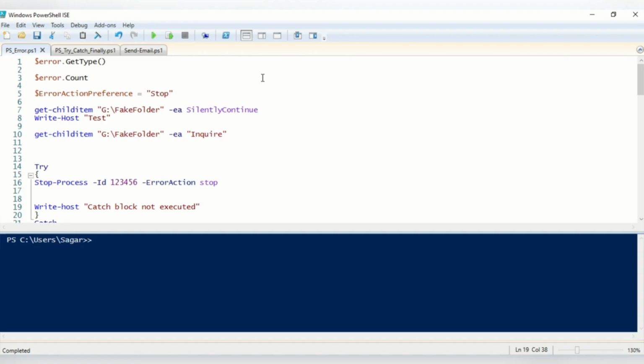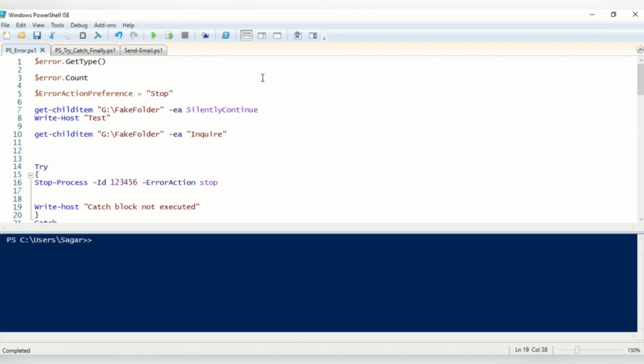A terminating error is a serious error during execution that halts the command or script execution completely. Examples include a non-existent cmdlet, or a syntax error that would prevent a cmdlet from running, or other fatal errors. Non-terminating errors are non-serious errors that allow execution to continue despite the failure, including operational errors such as file not found or permission problems.